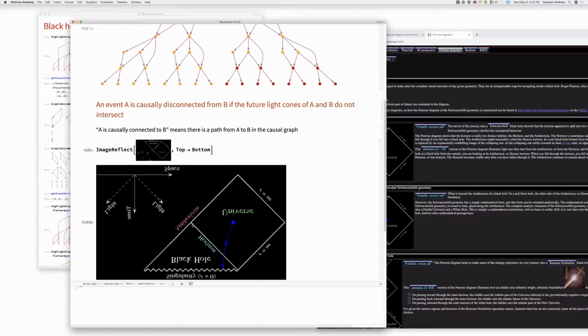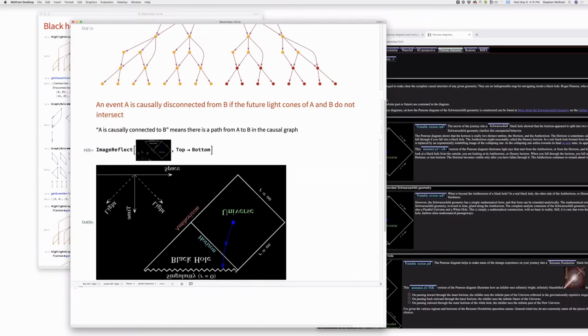Right, but let's understand this diagram translated into our causal graph. Yeah, that's exactly what I'm talking about. The definition of future null infinity is the limit of the out component of the event. So what you're trying to determine is which of the events at the latest time step do not exist in the out component of a given event at a previous time step.